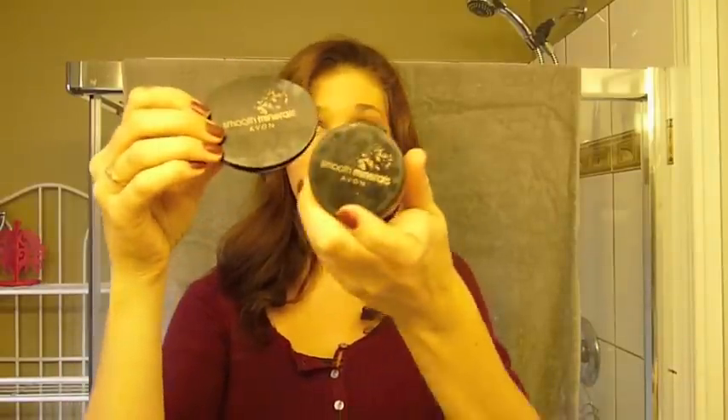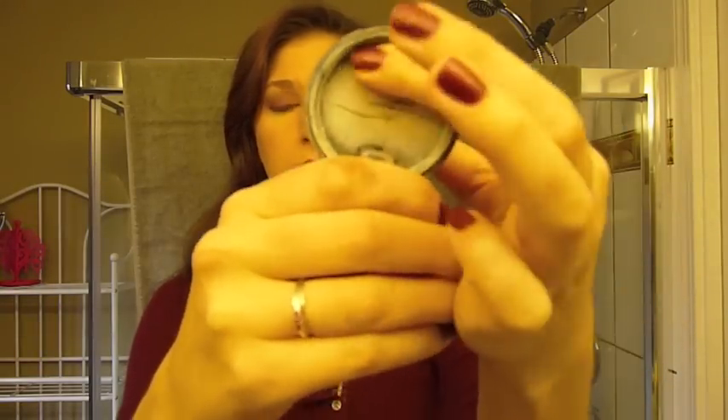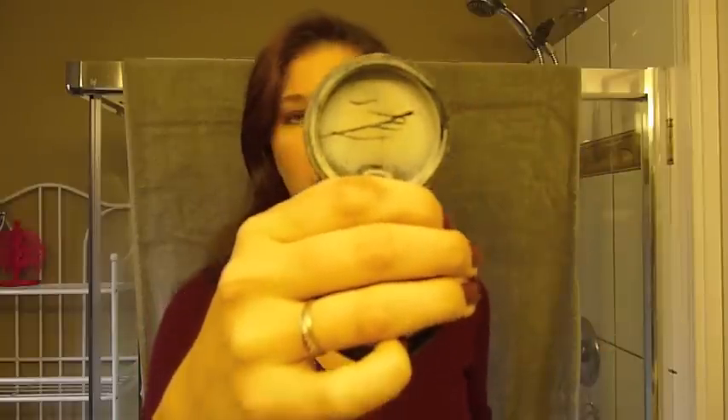So another one of my least favorite products is the Smooth Minerals Loose and Pressed Powder. This one's a pressed one. It's actually quite light and it comes out like this — I like how it comes out because it doesn't explode everywhere. You shake it and then it comes out. But as you can see, you actually have to scrape it with your nail off of the lid, so you can only imagine what happens on your face. It just makes it really cakey and gross. I really dislike both of these and they both have the same effect on your skin, so definitely do not buy those.